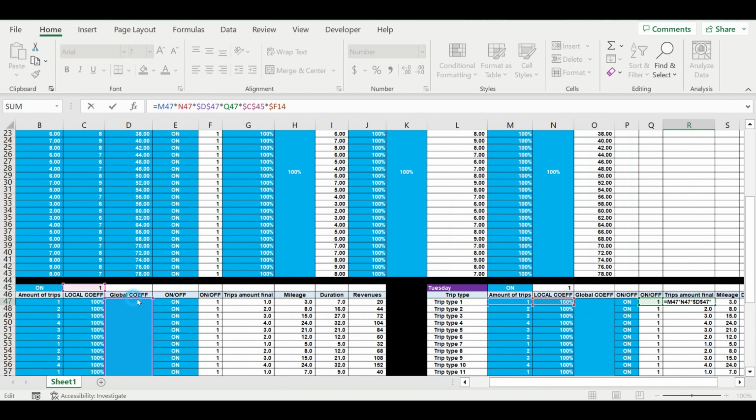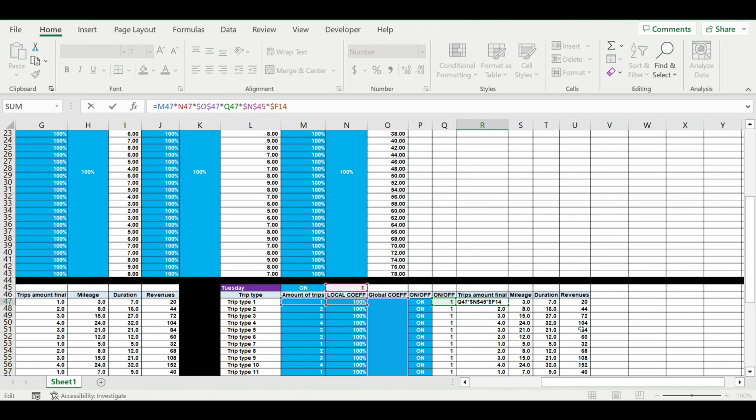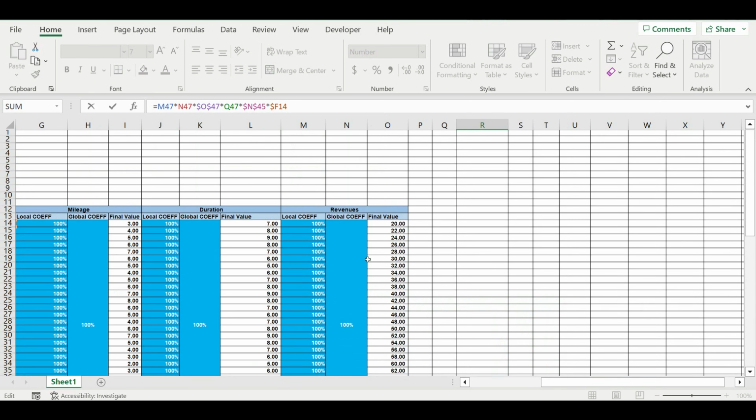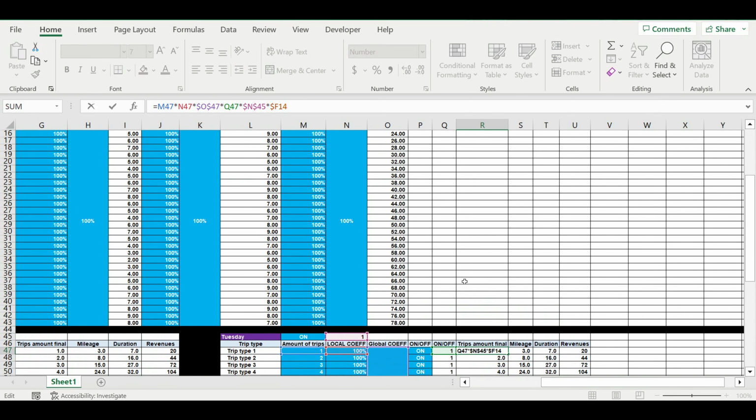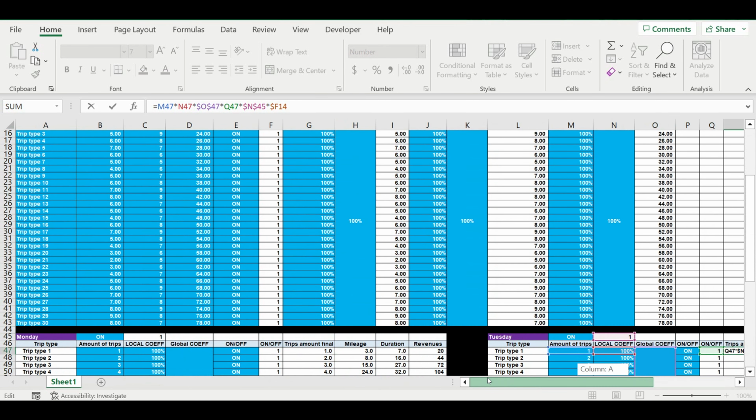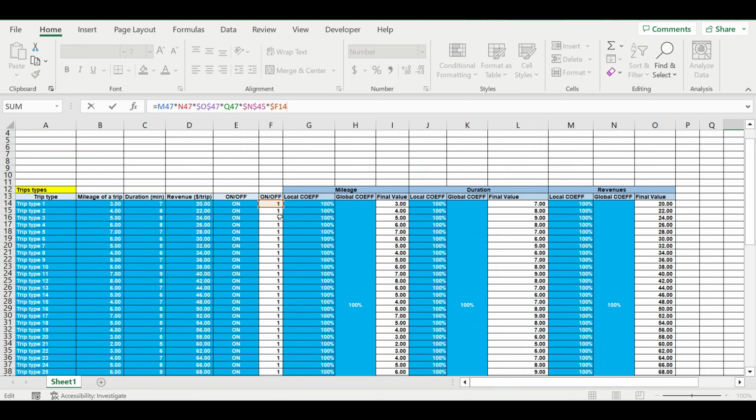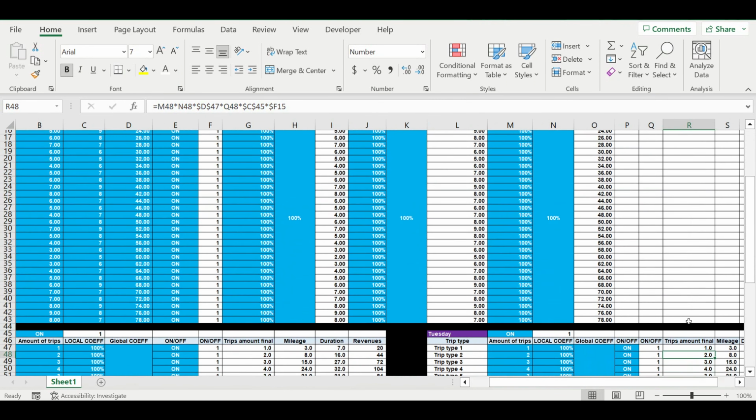We need to drag this formula here. This one goes here. Trips final. That's right.